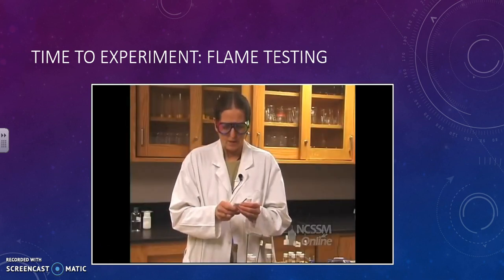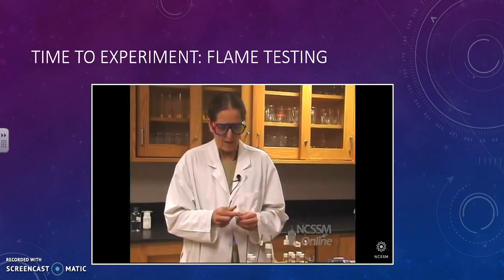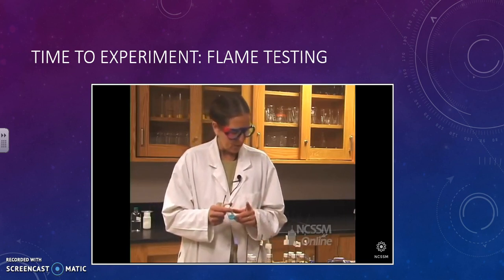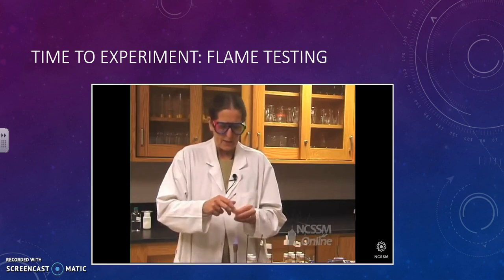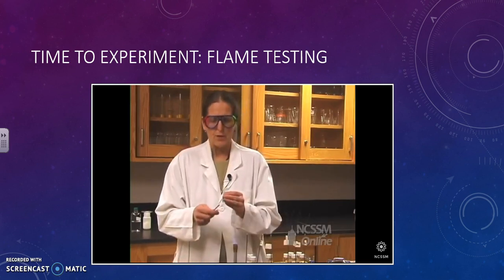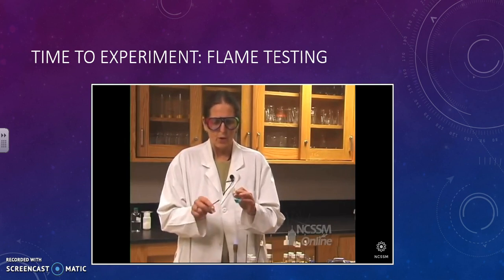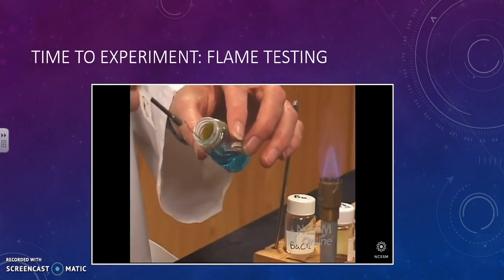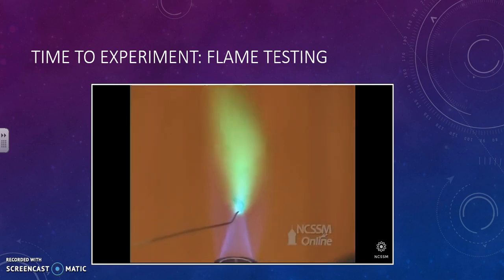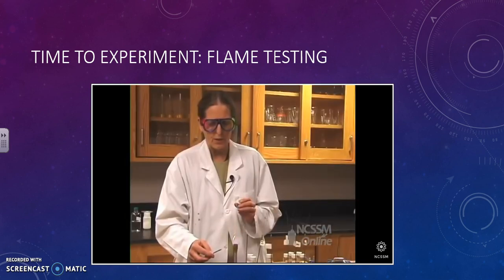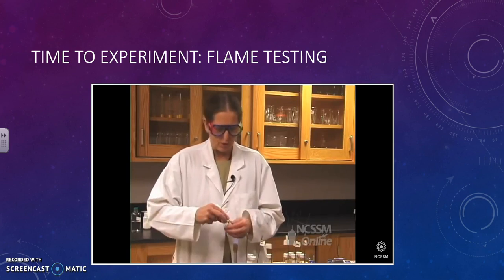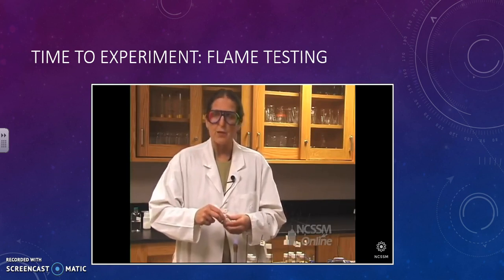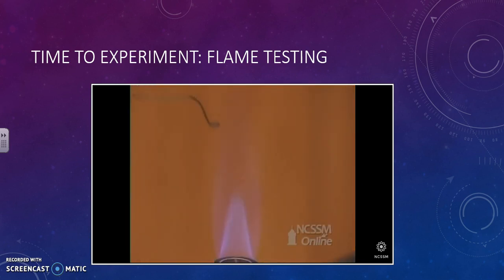We're going to do a flame test on a number of selected compounds, primarily group 1 and 2 ions. And these are aqueous solutions, and we have just an inert metal loop. We're going to dip the end into the solution and put it into the flame. And that excitation characteristic color is like a fingerprint for an element. So we're going to look at a number, and then we're going to ask you to identify some unknowns.